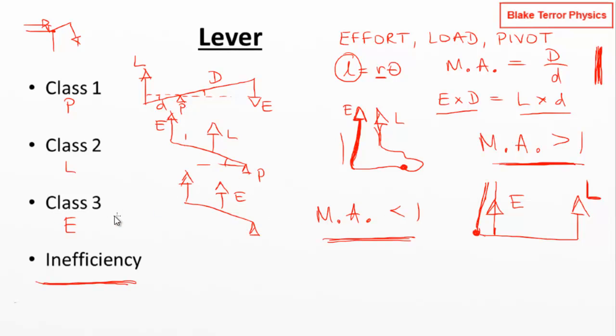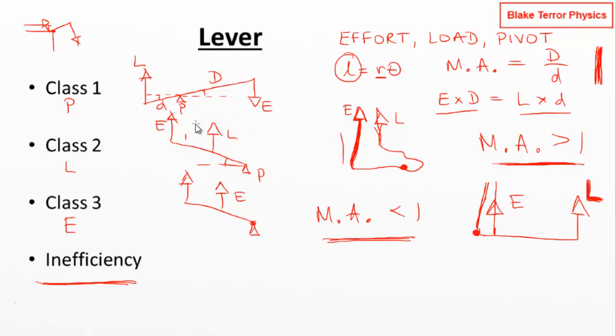Looking at this last one we had here, you've got the weight of the forearm. We might be wanting to lift something in our hand, but you've got to lift all the bones with it. So our load, which is the object that we're picking up, isn't the entirety of what we're having to lift. We're having to lift the weight of the lever as well. We are going to have friction, particularly at the fulcrum point, at the pivot point. You might also get flexing of the levers.